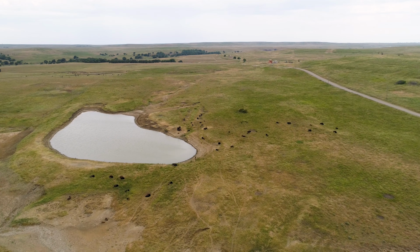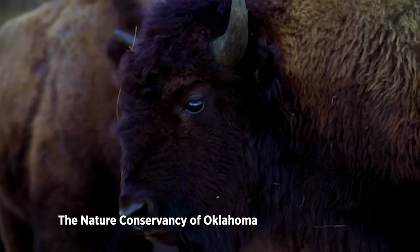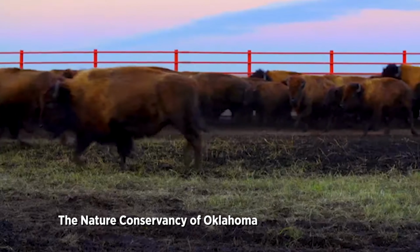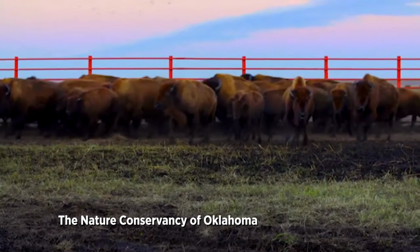We have no plans to reintroduce wolves. The wolf would have been the primary historic predator on bison. That's just an impractical idea in a privately owned landscape. What's all around us is privately owned ranches, and so we just can't really go there. And so we are the wolf, as I think of it. We try to round the entire bison herd up in the fall, usually late October, early November, for two primary reasons. One is health maintenance. We want to make sure that the bison are healthy, and really want to make sure also that we don't have a disease situation that could impact our rancher neighbors.